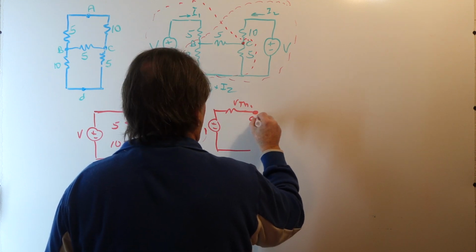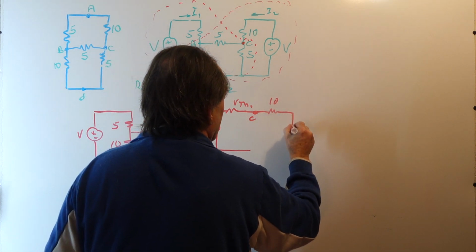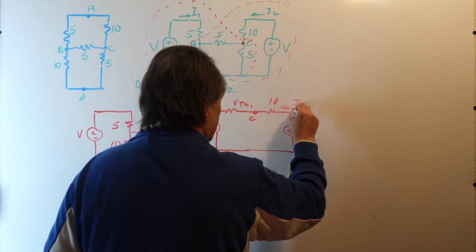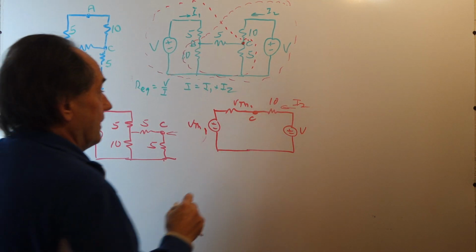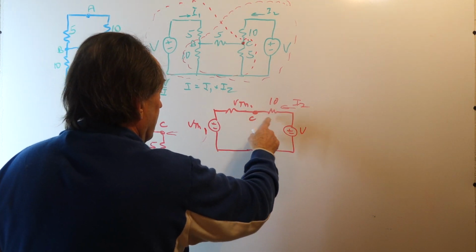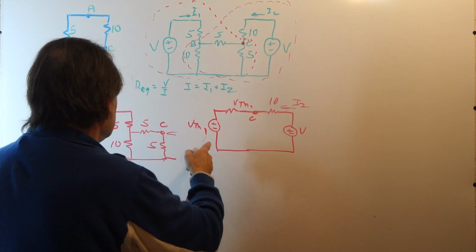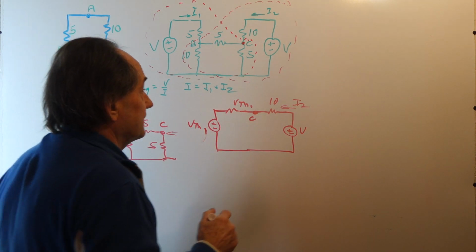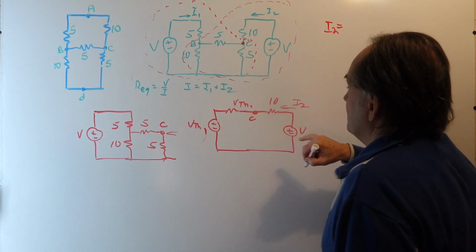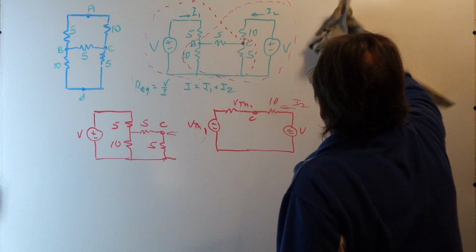And then I'm at node C, and at node C we have a 10 ohm resistor, and we have voltage source V, and we're trying to find this current, I2. So now we can see we'll have a series network, and we can directly compute I2 this time once we know what VTH, the Thevenin equivalent resistance and voltage, are for this portion of the network. Because I2 then, once we do that, I2 will be equal to, well, let's take it one step at a time here.